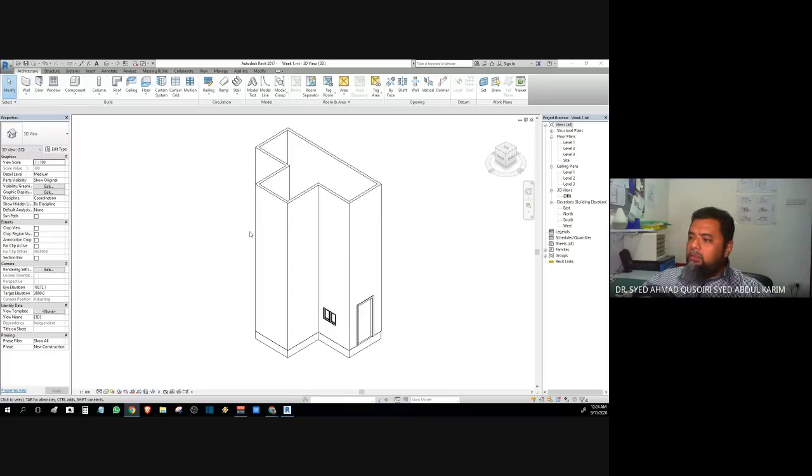This building is a small project I've been working on for the past couple of weeks. So today I'm planning to put this wall, and this wall as curtain wall. Okay. So curtain wall can be considered as a type of wall in Revit. Okay? So you can either design the curtain wall from the start, or you can put in the curtain wall after you have created the wall from other material.